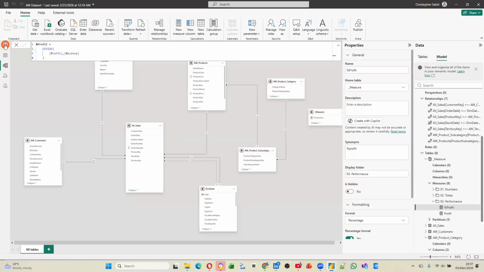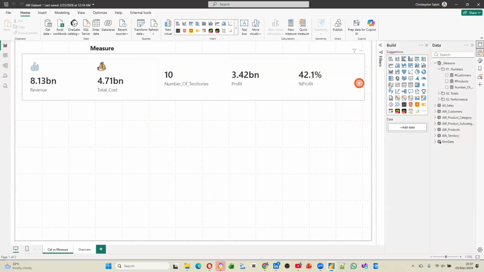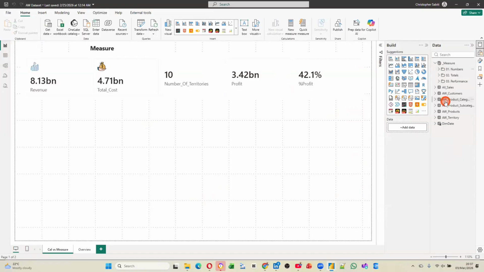Now, if I go to my visuals this time, my measure table is very clean. Even though you have 1,000 measures and they are grouped like this, you can never fail to be productive. If I want to edit something, it is very easy, I know where to pick it.